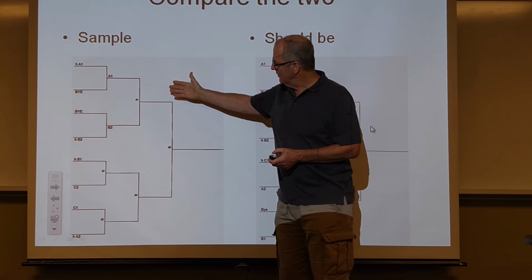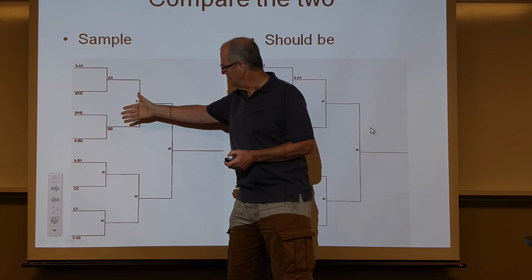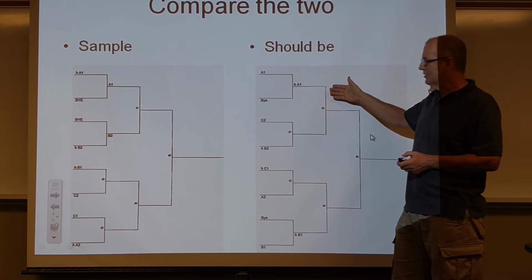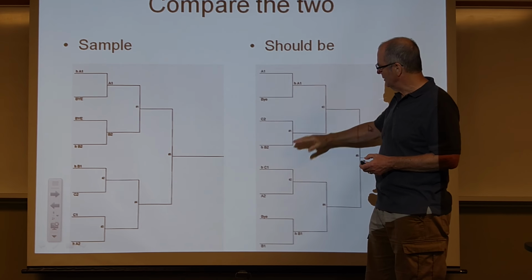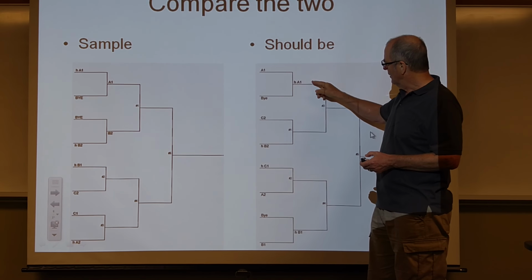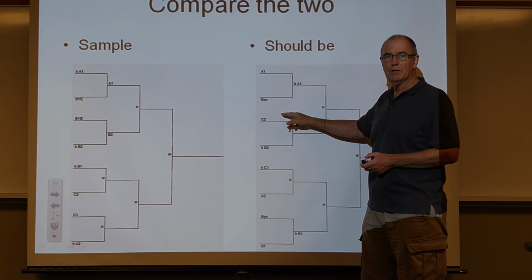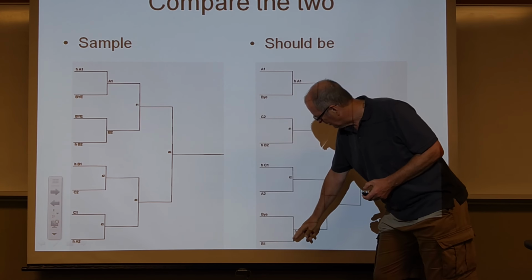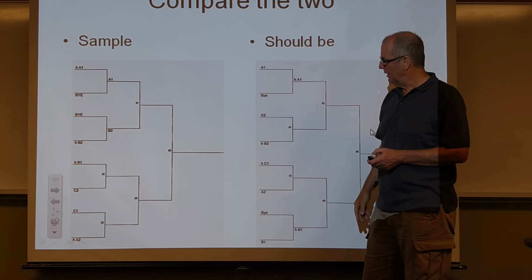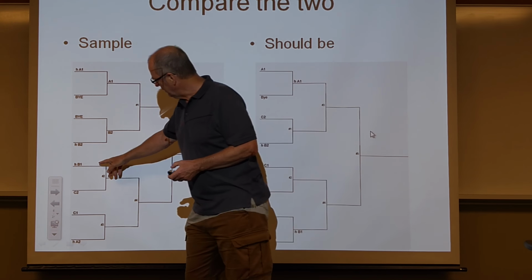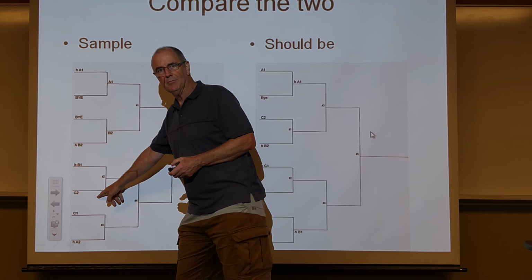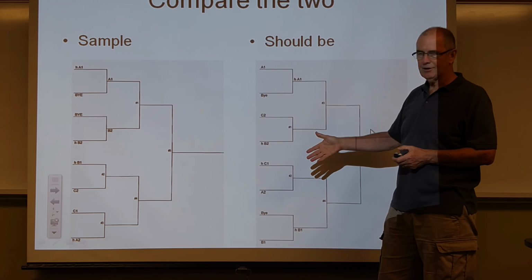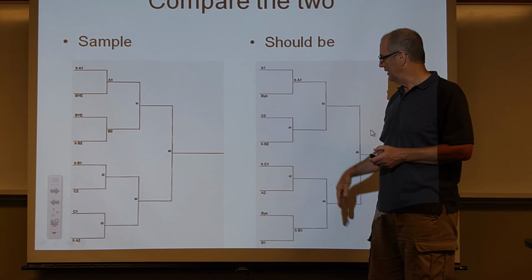So here's the sample. Again, A1 playing B2, both of them getting byes. But this is how it should be. So A1 advances, but before B2 plays A1, they're going to play one other game. So they're playing C2. And then B1, the second seed, is getting a bye. Over here, B1, the second seed, is playing a game. So they should also be getting a bye because in this case there are 6 teams, so the top 2 should be getting a bye.